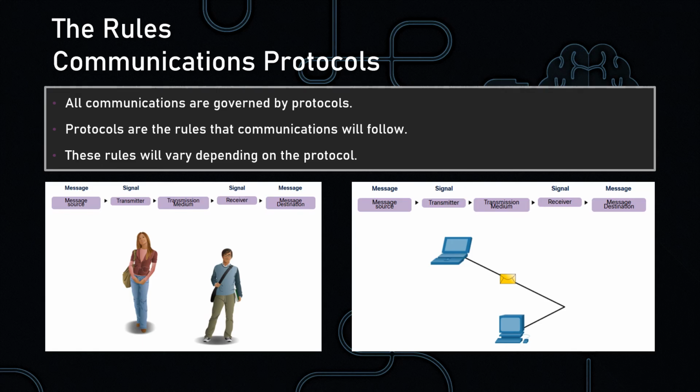If we look at a computer in same comparison, we see that there's two nodes or two hosts trying to transmit a message. And we have to follow the same pattern. The message originates, has a transmitter path, goes over the medium, has a receiver path, and then is decrypted at its destination.